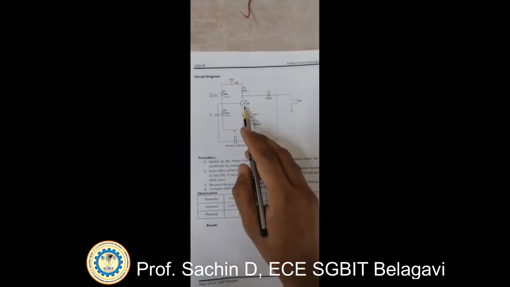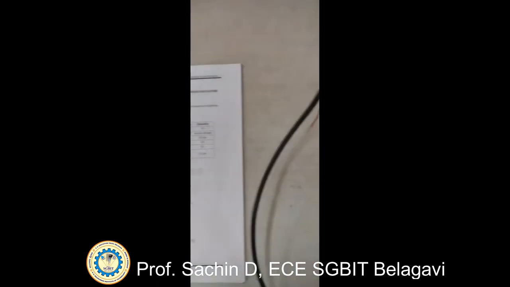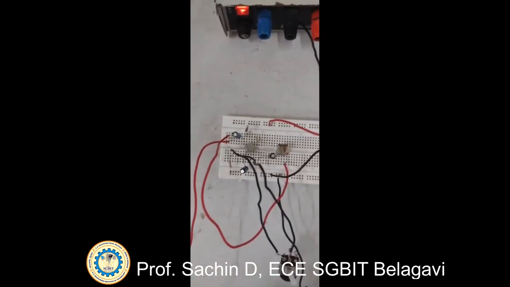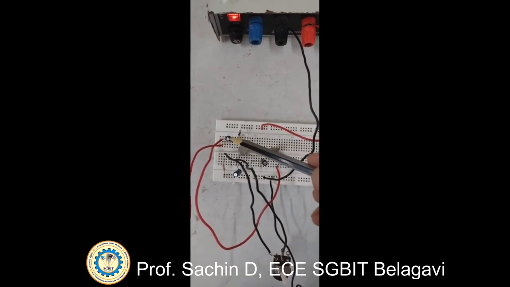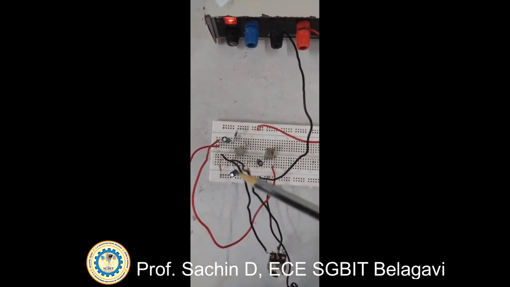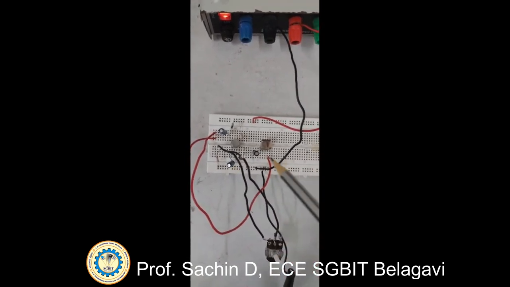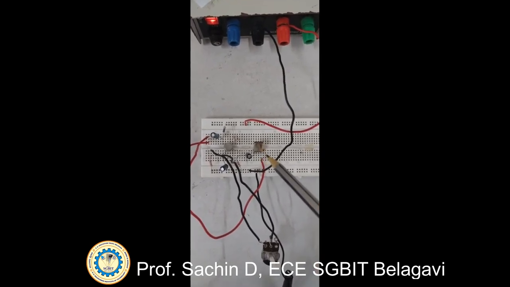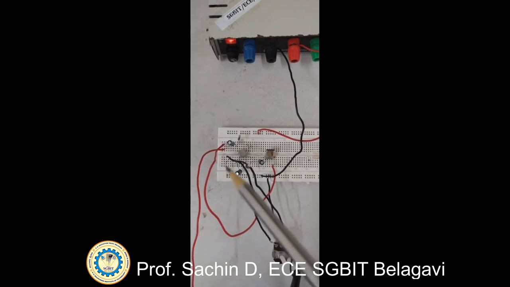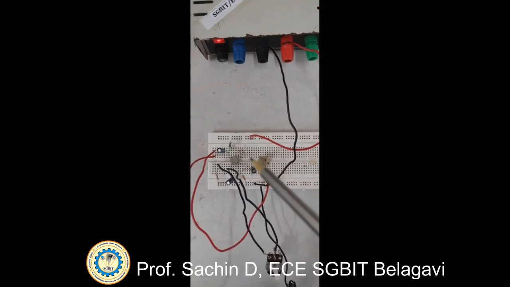Now, according to this design, we have taken the components and rigged up the same components on our breadboard. Here you can see this is my BJT transistor, this is my output coupling capacitor, this is my input coupling capacitor, this is my bypass capacitor. To the input coupling capacitor I have connected one end of a crystal. The other end of the crystal, the red wire, is connected to the output. So in the feedback network there is only a crystal present.